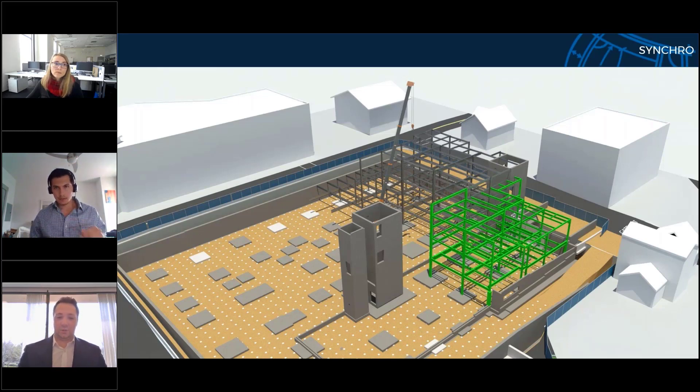Do you have any tips and tricks to share with our audience? On a previous project, one of the things I was talking to Dadia about was how to show the envelope sequencing from all the layers we have in the walls. We can make multiple appearance profiles and assign the same wall to different profiles using color coding. What I discovered is that if you go into Revit and explore those layers, Synchro actually understands those layers and you can filter them out by materials. I created 3D filters which basically separate all those layers, and I can easily assign them to the schedule — which helps optimize the sequence.